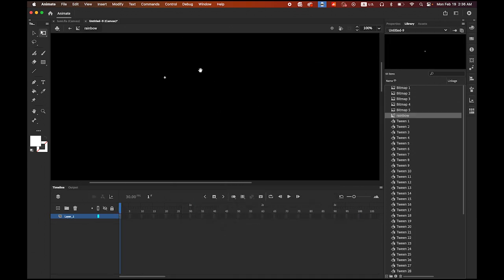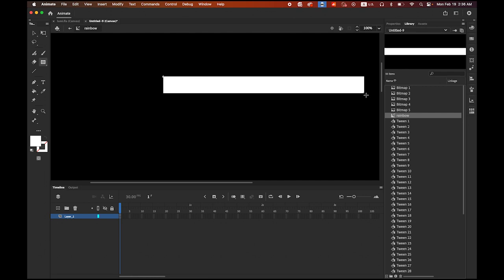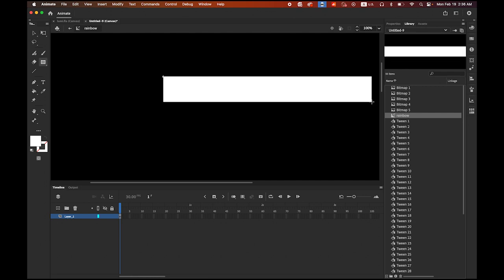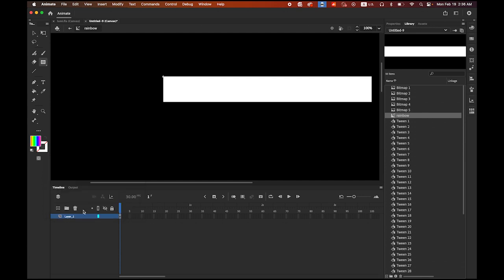Okay, then let me draw one skinny rectangle like this. Okay, and then I'm going to change my fill to this rainbow gradient. Let me choose my paint bucket and click.